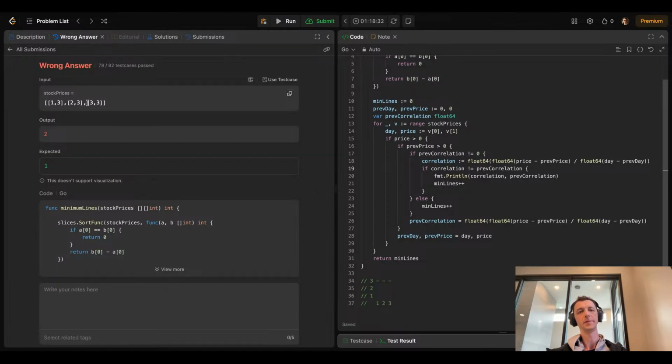We have 3 points of data, and I'm sure there is a math approach to this.